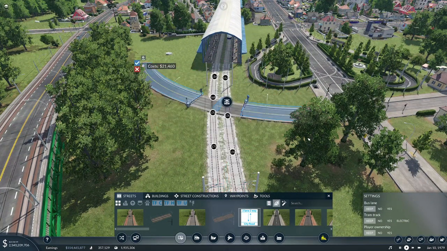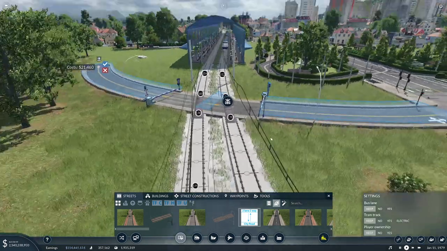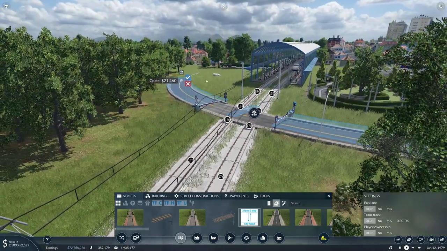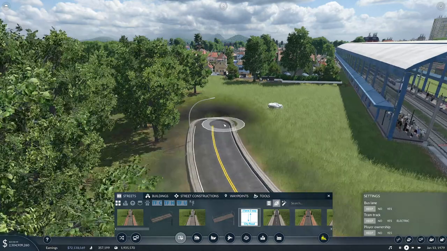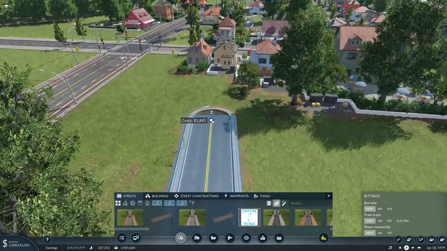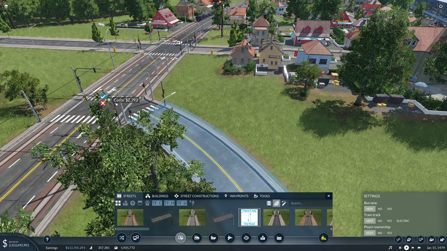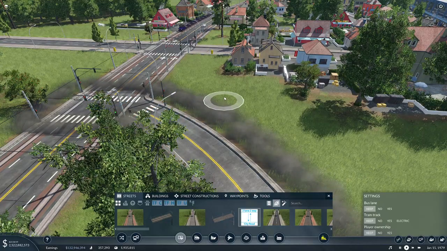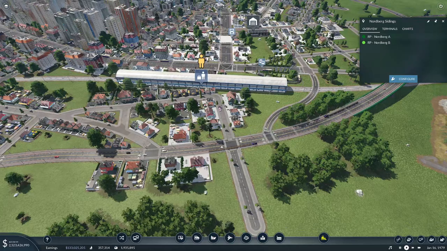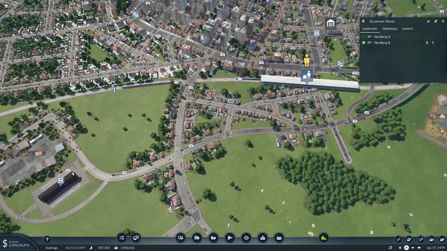Think we'll be able to go high enough or low enough. I think we can deal with a small level crossing there. Now that we're getting some coverage over here, not much, but we're getting some.